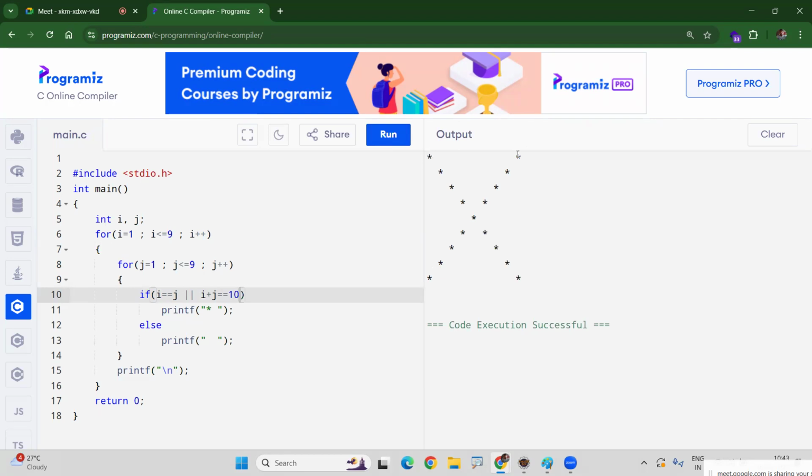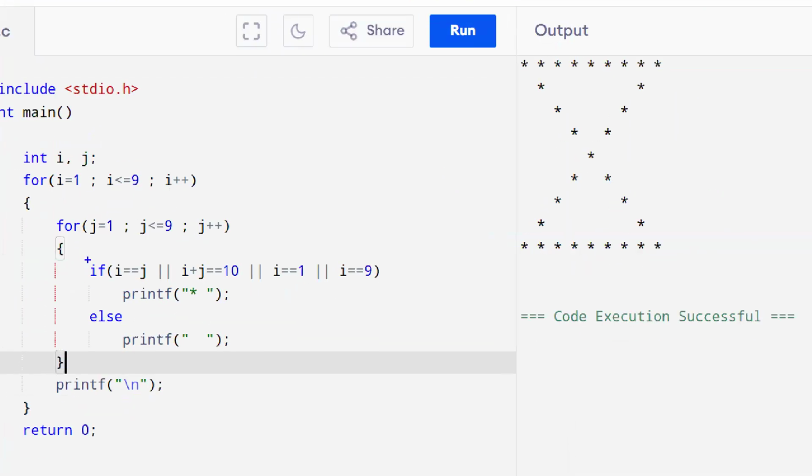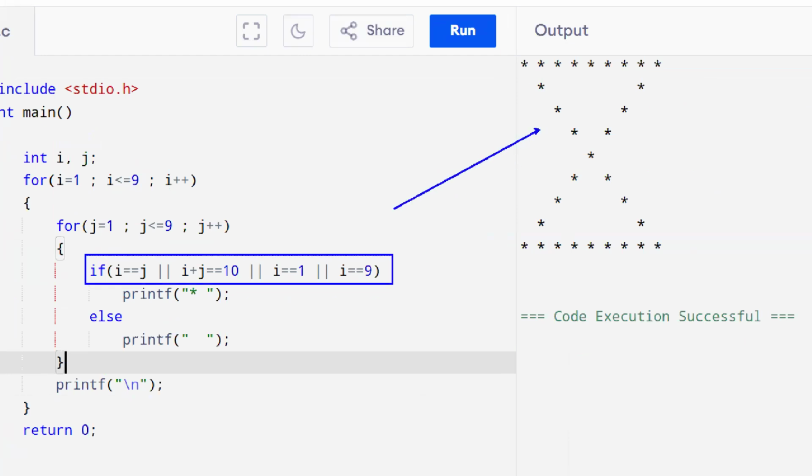Sir, I want to print this line, that is i equal to 1. I equal to 1 means on top it is printing this one. Sir, last one also I want to write. So that is i equals to 9. Okay, just write the condition and print. Only this is enough. Just write the condition and the output will be displayed like this.